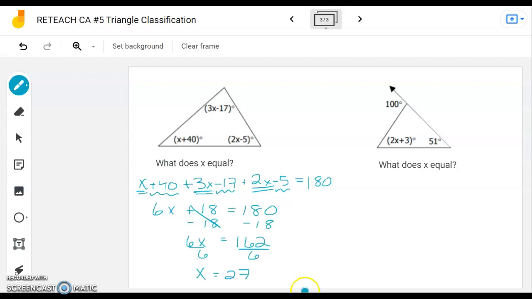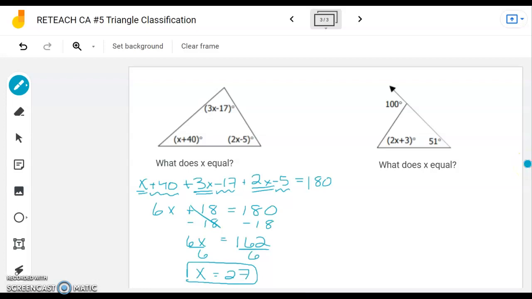So that algebra came in here, and that's what was mostly missed, when we had to deal with the algebraic expressions. We are still adding the three angles together. It's just algebraic. We're going to combine like terms. So I get 6x, combine my numbers, I get 18, and then I'm still going to solve for x. So x is on the left, I need to move that positive 18. That gets moved over, and I'm left with the x term. That's multiplied by 6, so I divide by 6.